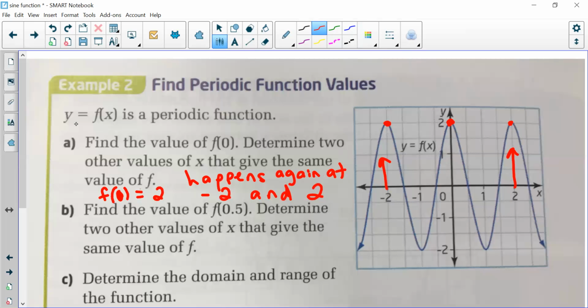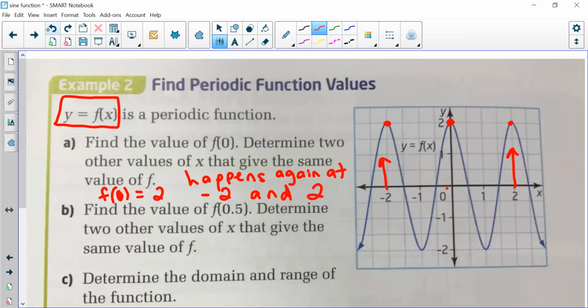So going back to evaluating functions from a long time ago. f of x is representing your y-axis value, and the x is representing your x-axis. So I'm looking at when x is 0, what is my y value? So I just look straight up the y-axis to figure out what my value would be if x was 0.